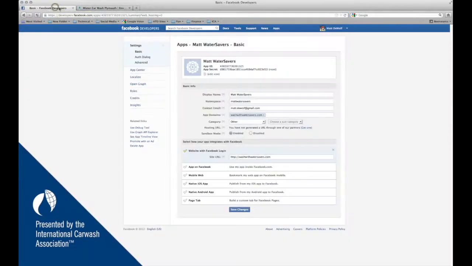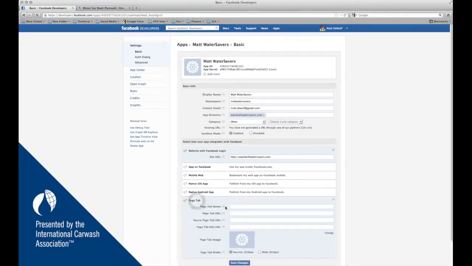So come on back here to the Facebook tab that you're working in. Now we're going to click on the Page tab. And in the Page tab name, we're going to enter in Water Savers.